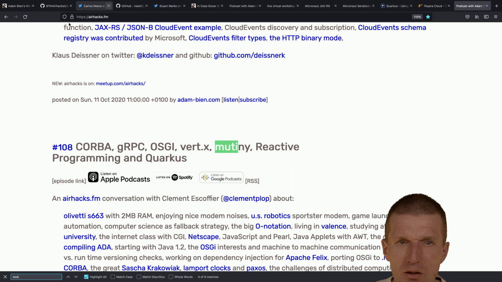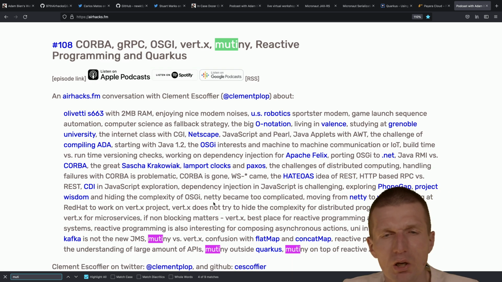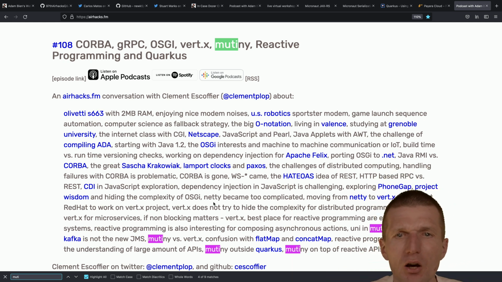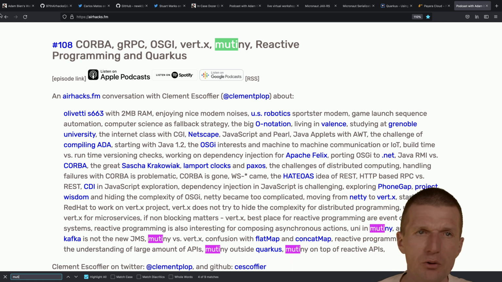Exactly. And Clément Escoffier is actually the creator of Mutiny, which is the reactive everything on Quarkus. And it was a nice chat with him. And I will actually also invite him back to Airhacks FM.